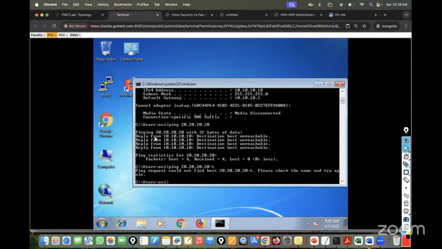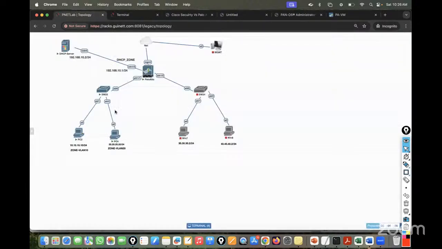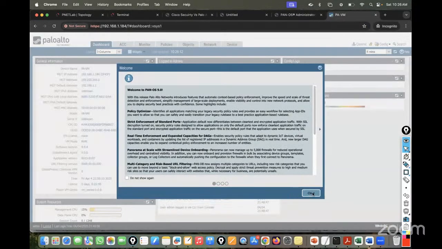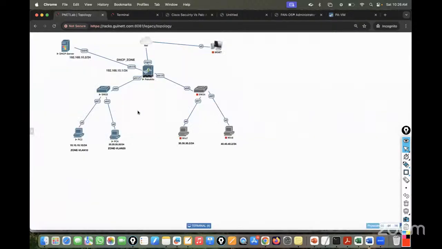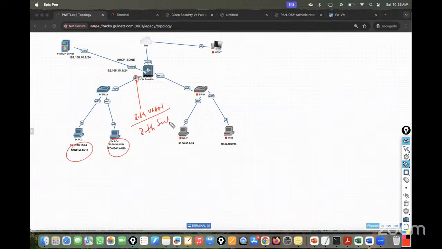The switch is not going to allow any communication. What is the next step, guys? We have to do the actual thing on the Palo Alto firewall. So we have to make my VLAN configuration here. Let me go here and do that. Now you can see we have a single interface which is pointed toward the switch, and the same interface needs to pass both VLANs, both subnets, right? Both VLANs means both subnets, because this is one subnet, this is another subnet. So we have to do that.